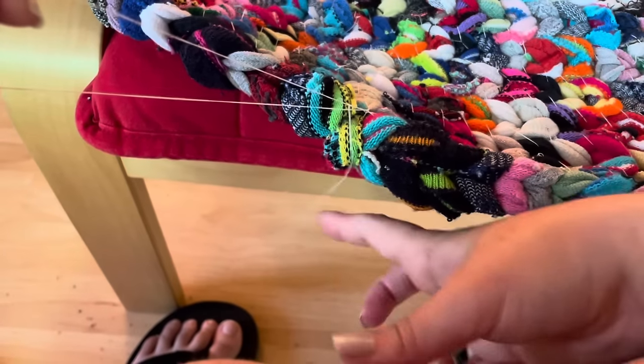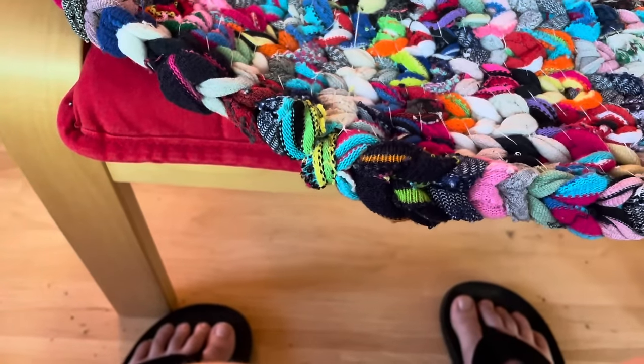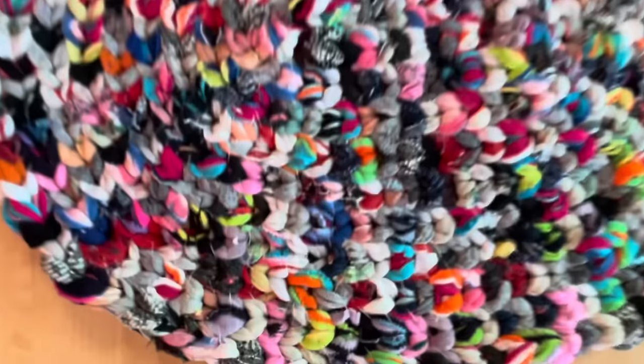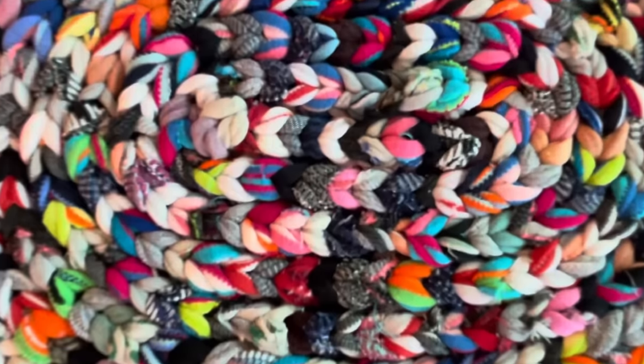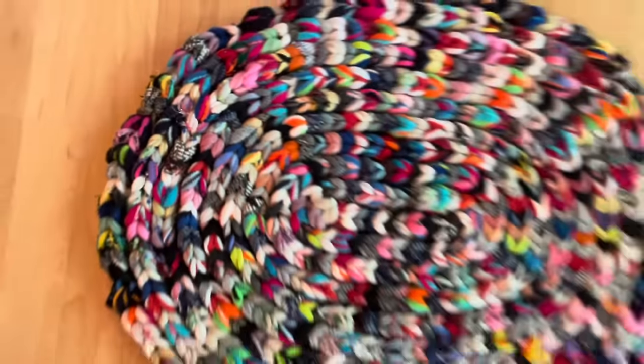Well, this is the end of the sock rug for now, and a quick close-up of how it turned out. The bottom side, you can see, has stitches all over the place, spiraling out from the center and holding each edge together. And the top side looks a little bit more organized. I think it's so beautiful. I had so much fun making this rug, and it currently lives in front of my dryer, so my feet have something squishy to stand on while I'm doing laundry.